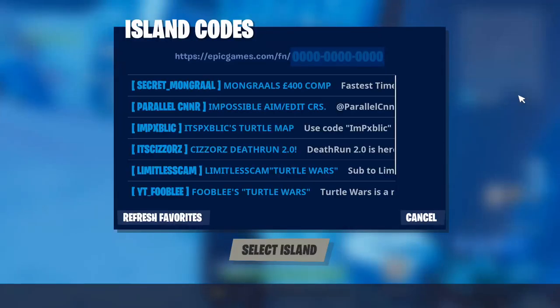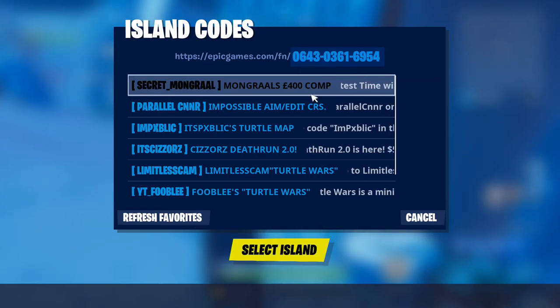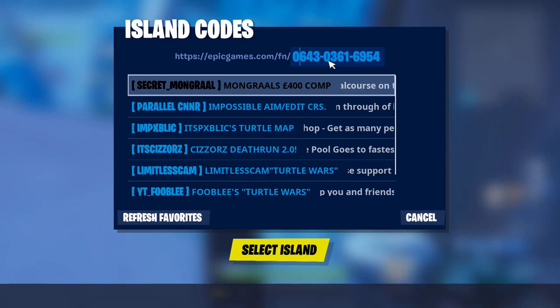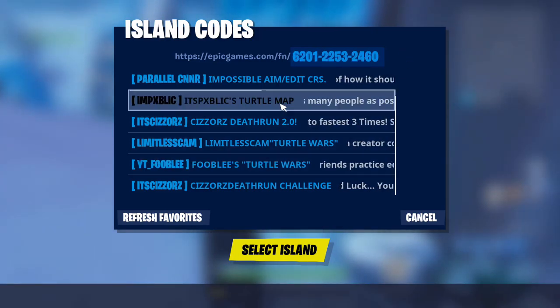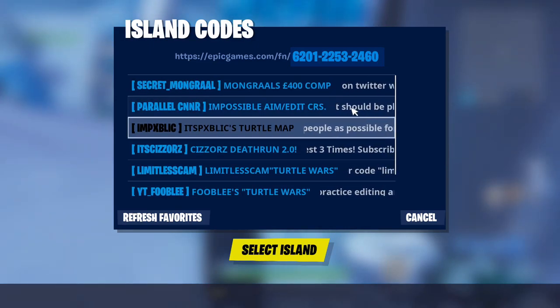So there are some maps that you can go to that you could practice. There's editing, which I'll do in a separate video, but you could go into Mongrel's editing course, which I will make a run at the end of the video. This is the code right here. So 0643, 0361, 6954. So you go here, or you could just get a bunch of your friends and you could play some Turtle Wars on a map like this, or I have another Turtle Wars like this one. So you could pause the video on each code and try them out.